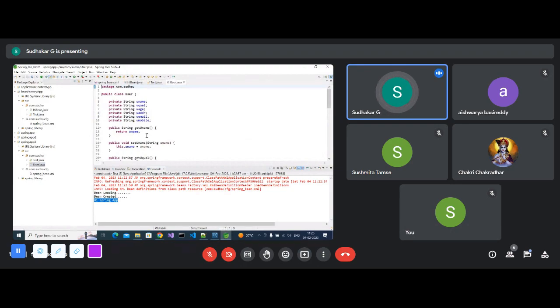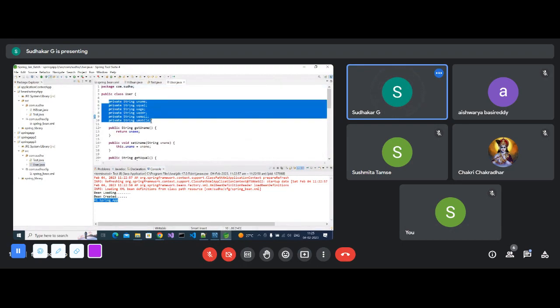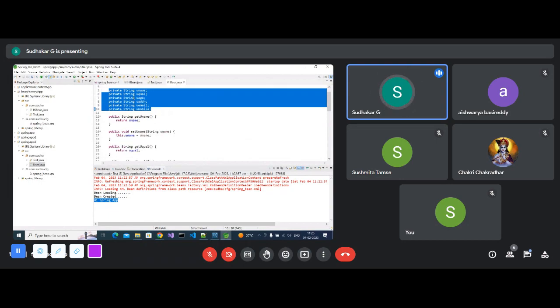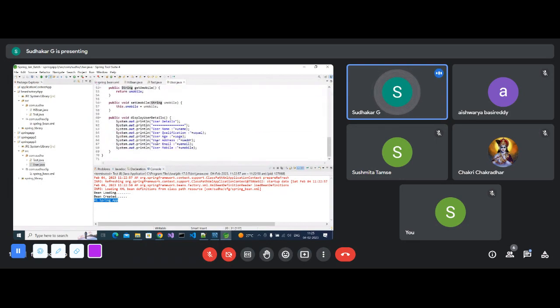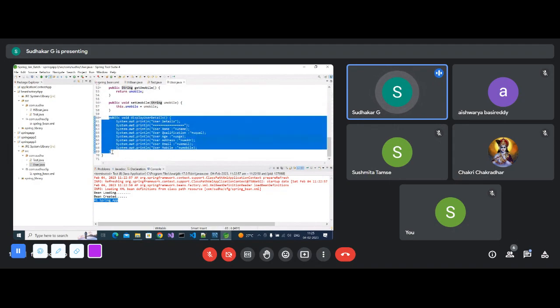Here, a user class is there. In the user class, properties are there, getters and setters are there, and the corresponding user-defined methods are also there. So if you want to create an object for this class in the Spring framework, we have to use beans. This is one of the beans. User is one bean, so we can call it a reusable component.